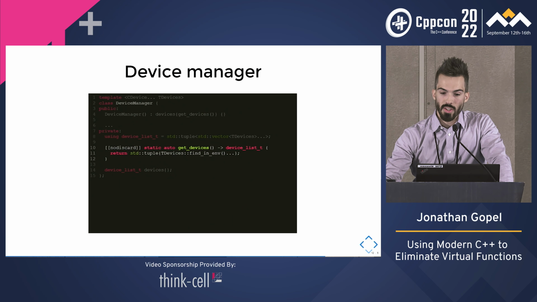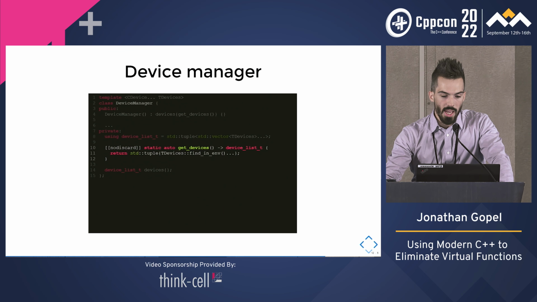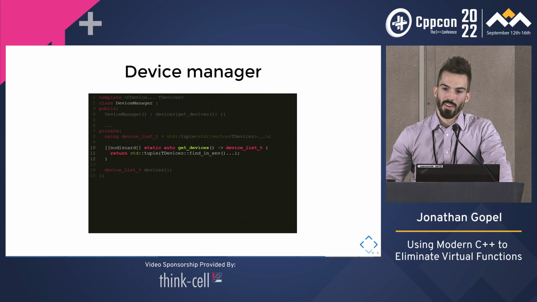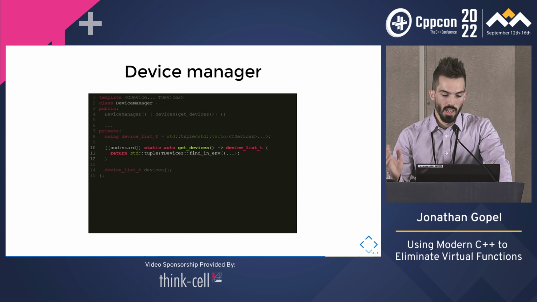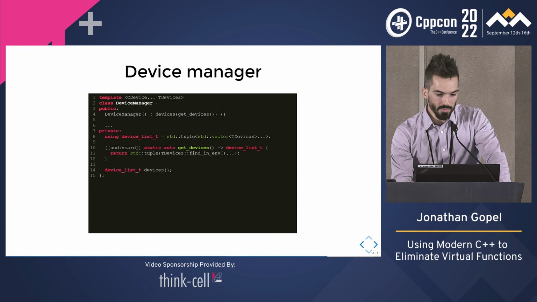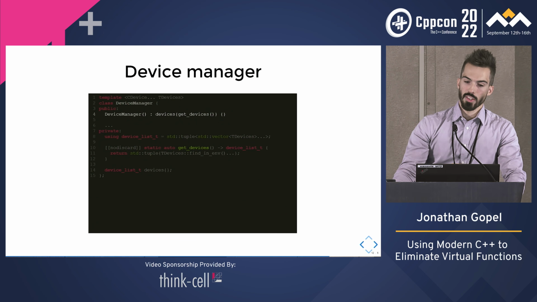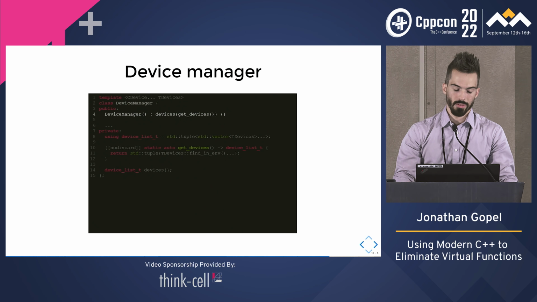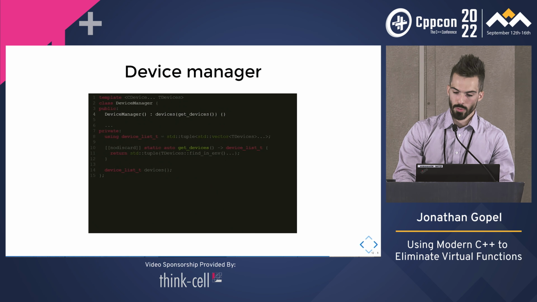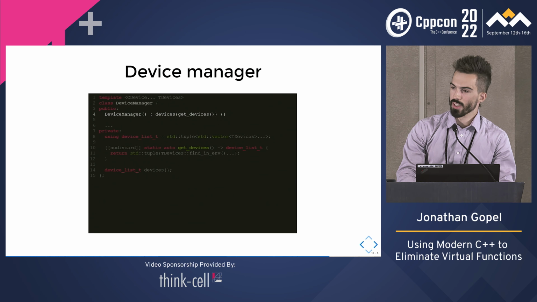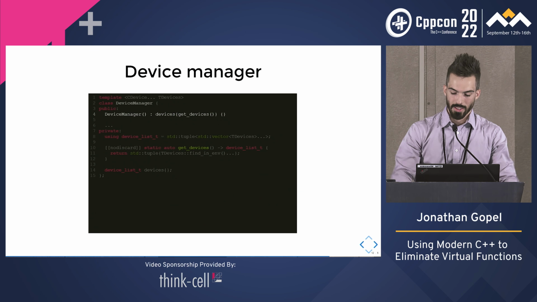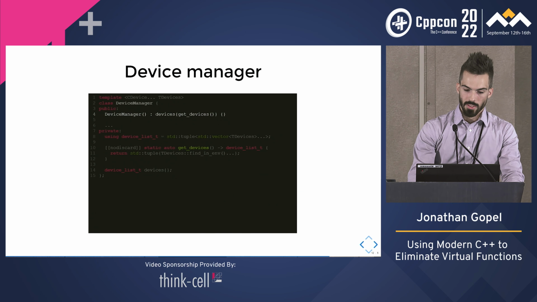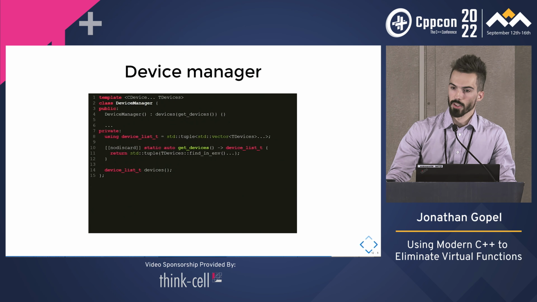We can just directly construct the tuple. We don't have to provide the arguments because they're deduced with CTAD. We just call findAnEnv, and that provides us our vectors, and we just drop those straight in. Everything just kind of works here in that respect. And then to use that, I just call it in the constructor. You could definitely make this more efficient. It's just an approach, right? Squeezing the juice out of it isn't the point of this talk. I'm trying to think about the concepts. And that's our device manager.